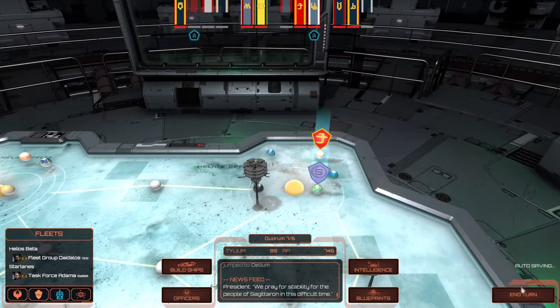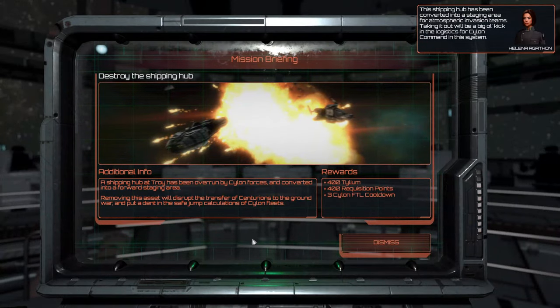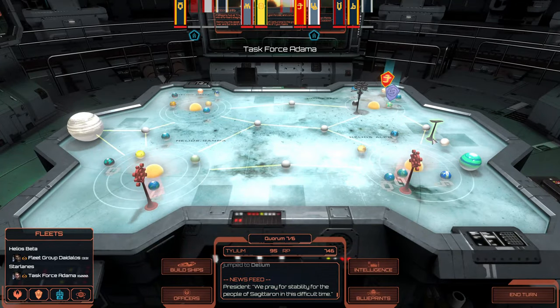We have a new mission, Commander. What do you know? New mission? What do we have here? Let's take a look. This shipping hub has been converted into a staging area for atmospheric invasion teams. Taking it out will be a big kick in the logistics for Cylon Command in this system. Okay, we get 400 Tylium. Removing this asset will disrupt transfer of Centurions to the ground war. I don't know how big that is, but dismiss. Well, let's jump.